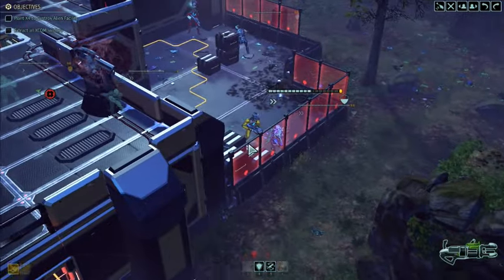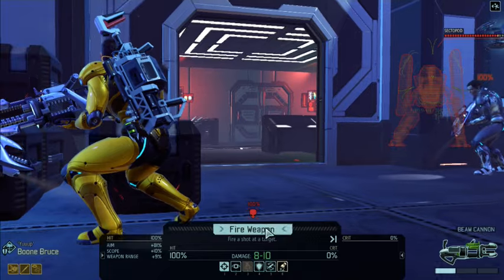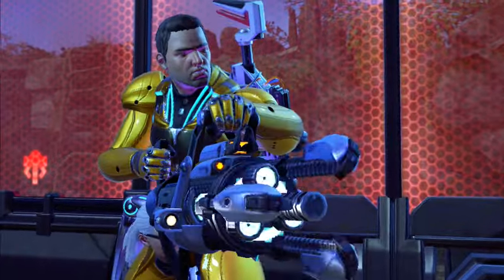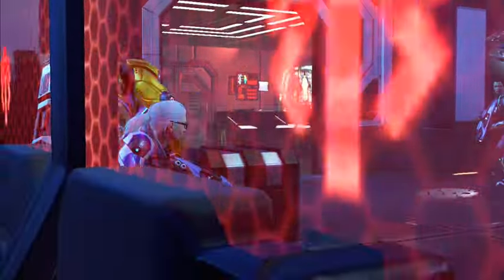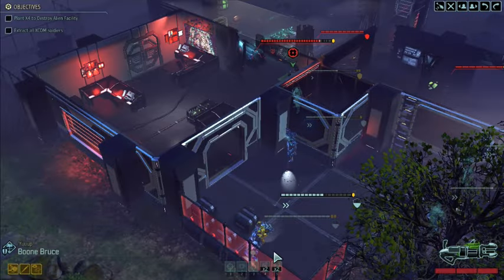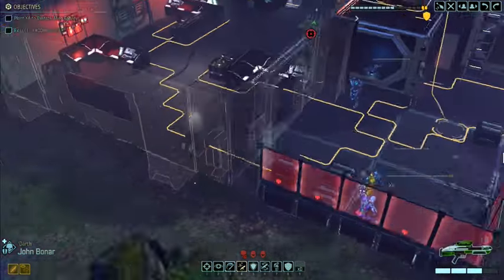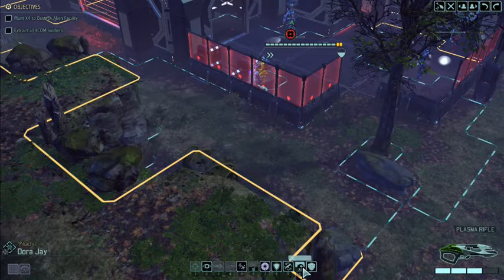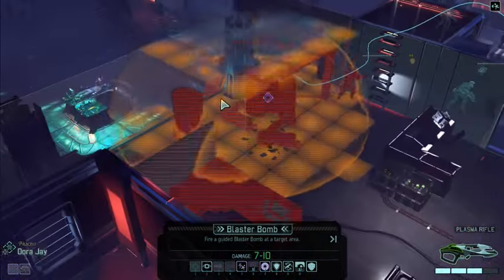Well then, that might change everything. Okay. Start with Boone. Shred 3, do some damage. Let's get this going. Armor still holding. Negative. We're gonna save John for last here, I think. I want to see what this blaster bomb does.